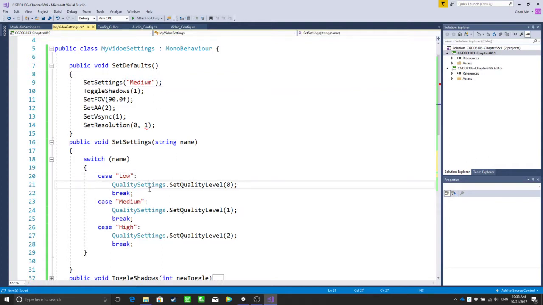For example, here you can just set quality settings, then you take an input as 0, 1, 2. But 0, 1, 2 is meaningful in Unity, but maybe not meaningful in some other platform.